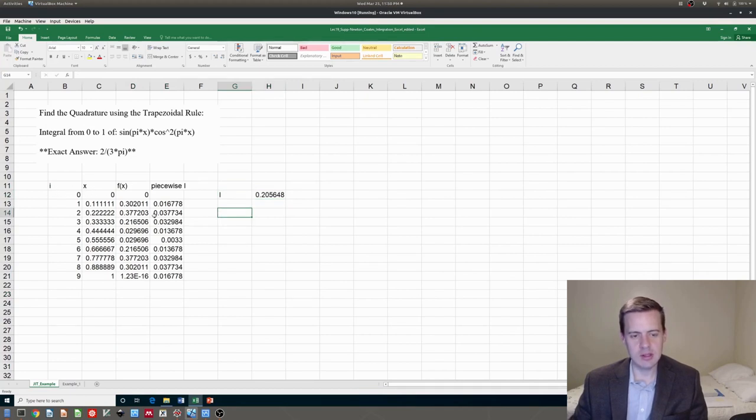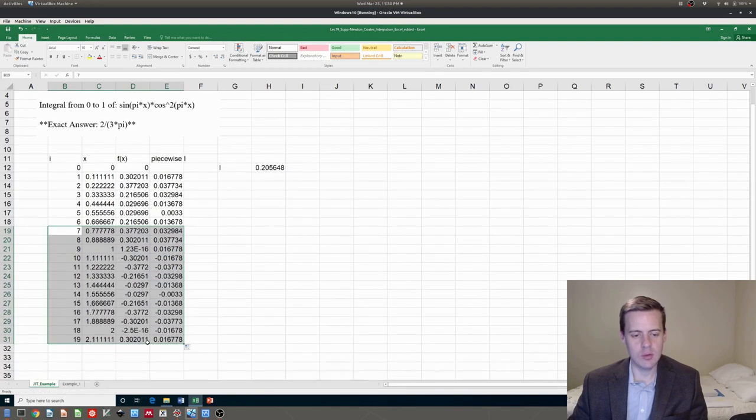Now one of the disadvantages of Excel here, besides having to hard code the x in, is it's not as easy to just increase the number. So if I wanted to make this go out to 20 points, suppose I drag this down now to 19 so that I have 20 points in there. This has now changed my range. So I need to modify this value of x so that instead of 10 minus 1, I have 20 minus 1. Now I need to double click that down.